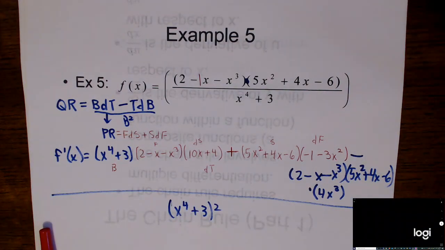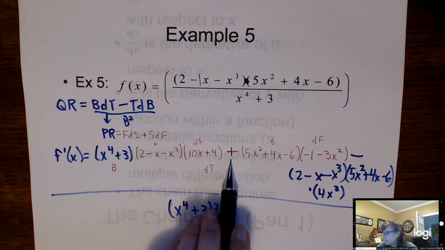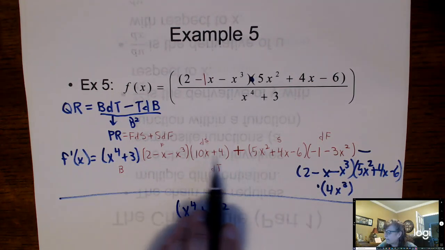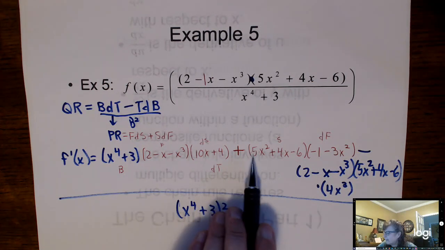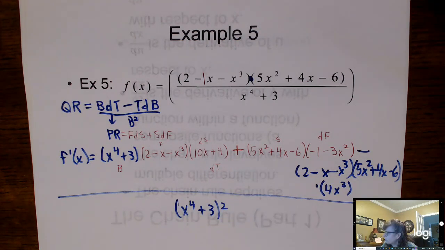Okay. So now I told you I made a mistake. If you type that in the way it is right now, you'll get a wrong answer. And it's because of this addition right here. This whole thing in red is the derivative of the top, right? And you want to add these two together to get the derivative of the top. So you have to have an extra set of parentheses here.